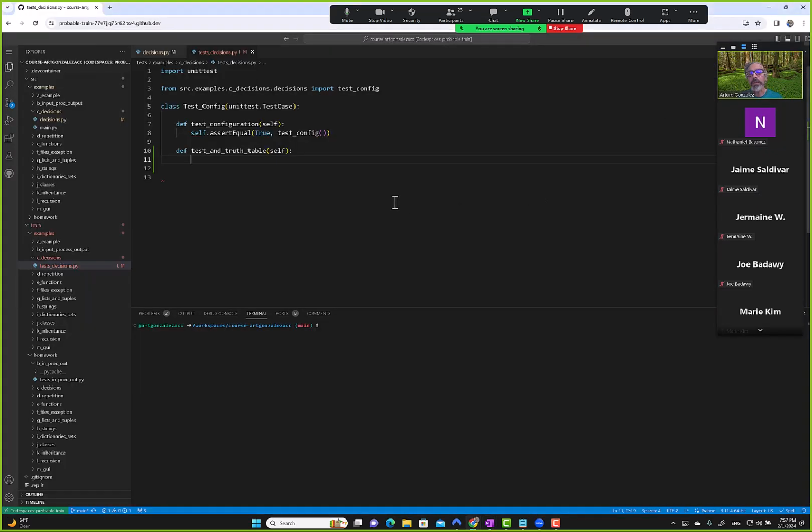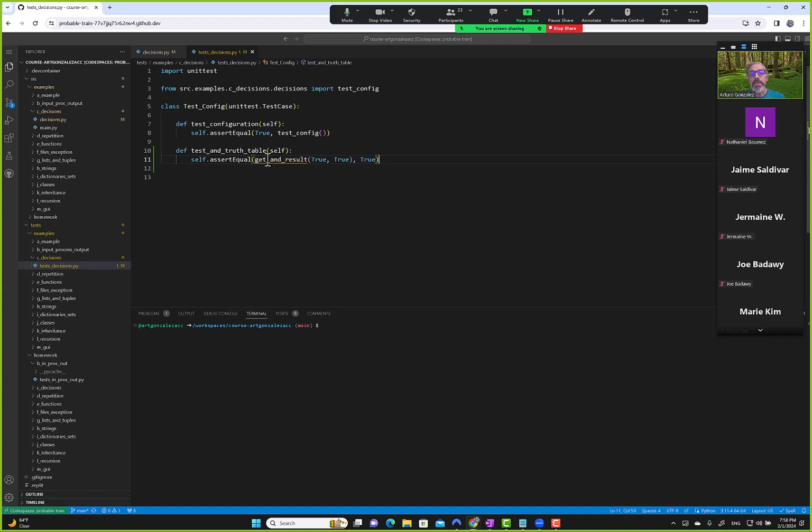So we can go here, and we're like, okay, how do we do that? And we just start creating assertions, right? So we say assertEqual that get_and_result, and if we send the value True with capital T and the value True with capital T, then we expect True to be given to us.